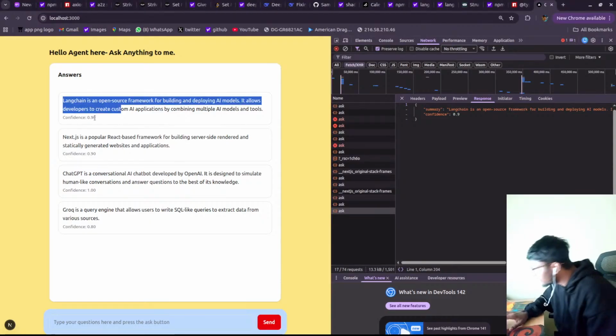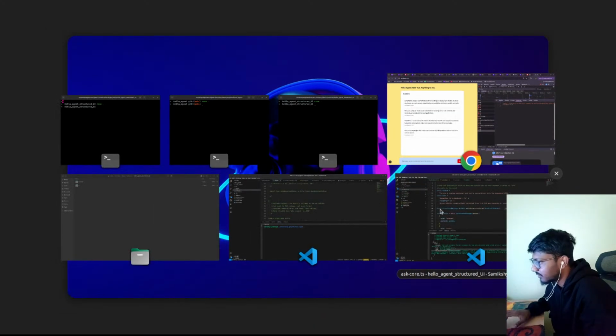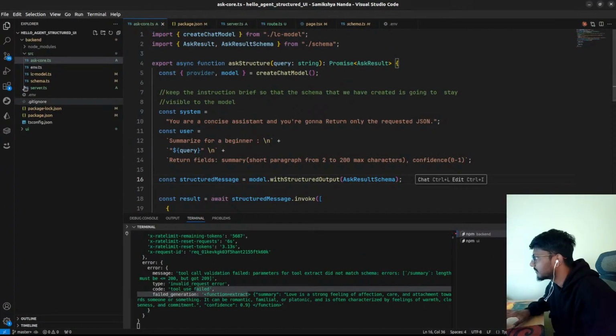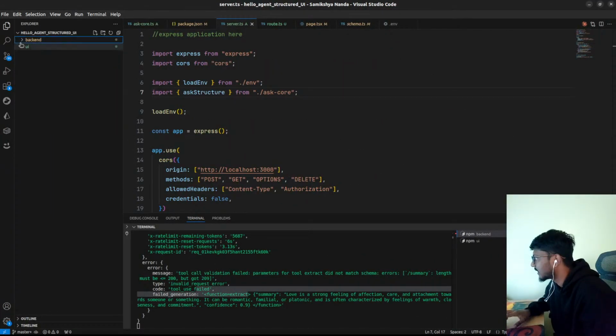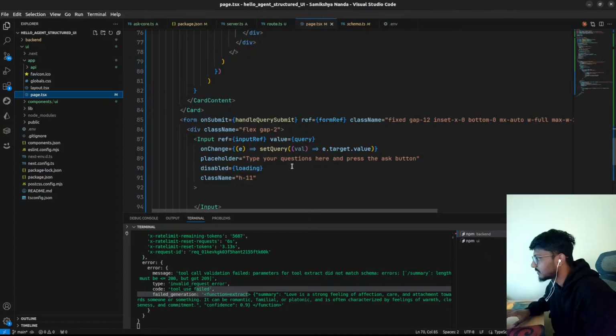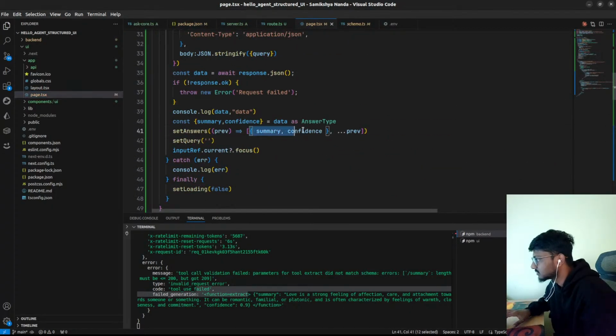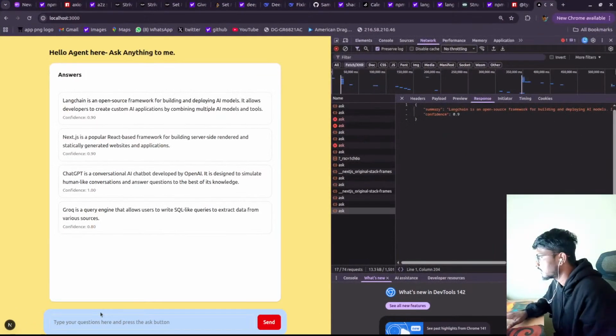So if you want these to come one after another, then what you can do is, this is the backend, so in the UI part, if you go to this page, we were setting something like here, right? So if you append, it will come one after another.